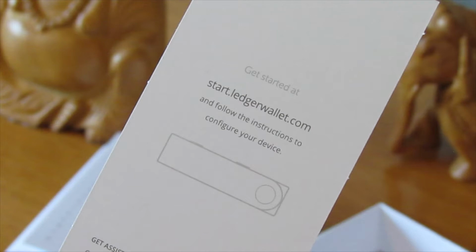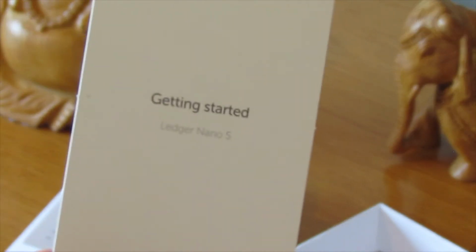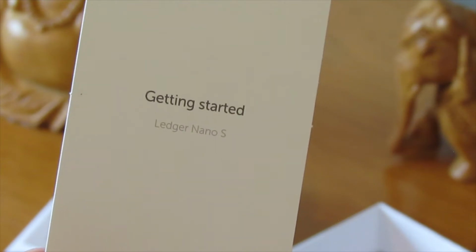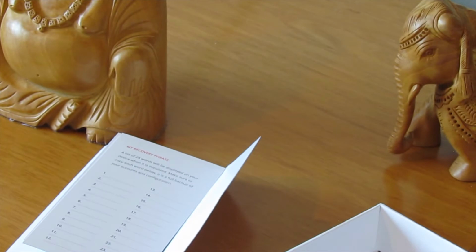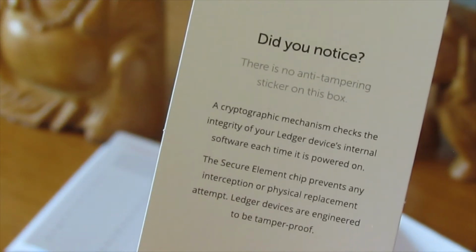We have some getting started details and a tamper information card. You'll notice the device has no tamper tape, so this explains why. There are 3 recovery phrase cards.